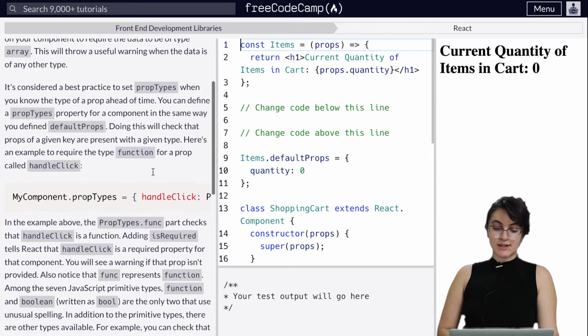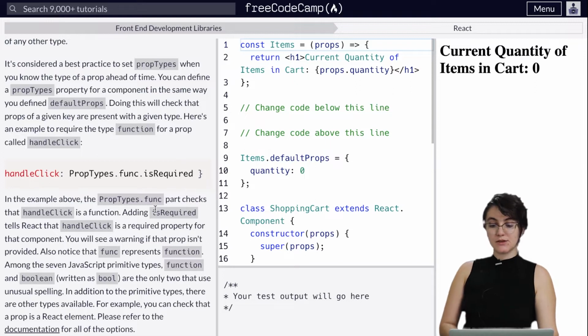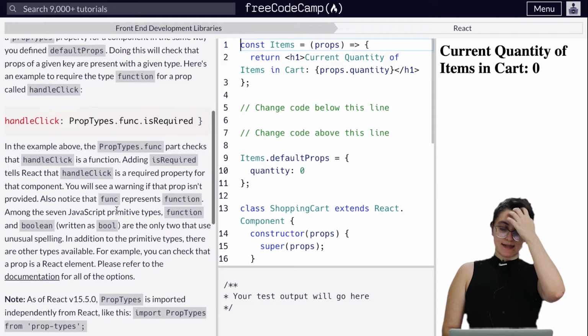Now we're gonna use propTypes not only to send default values, but also to define the props we're expecting. So let's suppose we're expecting a function. So we're gonna say handleClick PropTypes.func is required. So here we're saying what is needed to make a component work. All right, we can send these parameters.